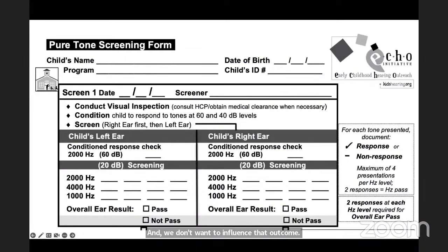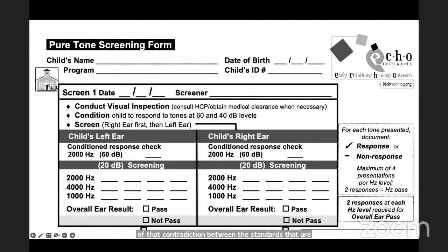So, I do know there's some differing standards, but that's the bottom line for us, is that we want to catch kids that may be at risk. It all comes down to, what are you screening for? And if you only wanted to screen for children who were severe to profound, profoundly deaf, you would screen differently.